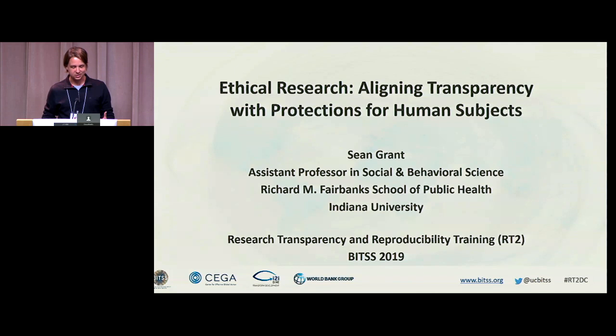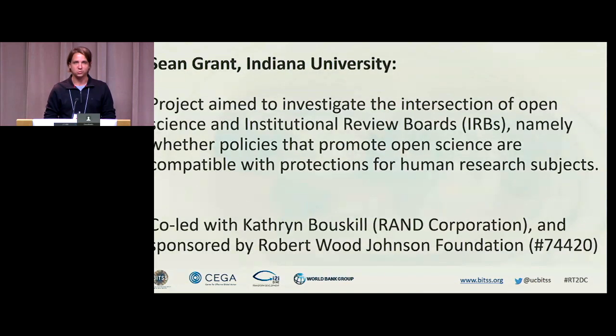This presentation is going to be based off of an ongoing project. We're in the analysis and write-up stage, investigating the intersection of open science with institutional review boards, specifically R1 and R2 university IRBs in the US, and based on the Common Rule. So that'll probably be where most of my understanding, examples, and whatnot come from. Apologies to those who don't work in that context, but hopefully there are generalizable principles, and I'm happy to chat about them in the discussion, that translate to whatever kind of regulatory context you sit within for human subjects, because hopefully we all sit within one, and it's important to figure out what exactly that context is for the research that you're doing.